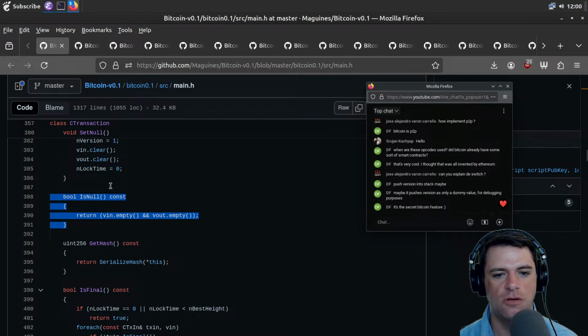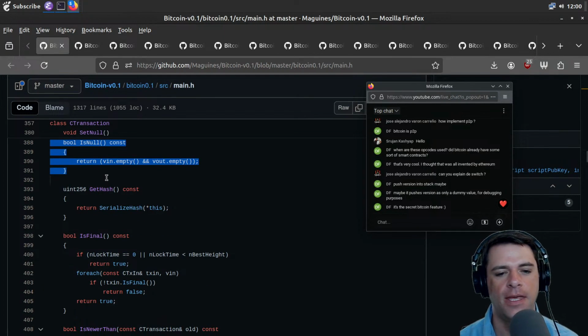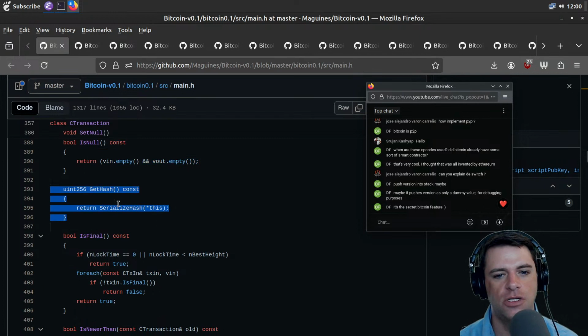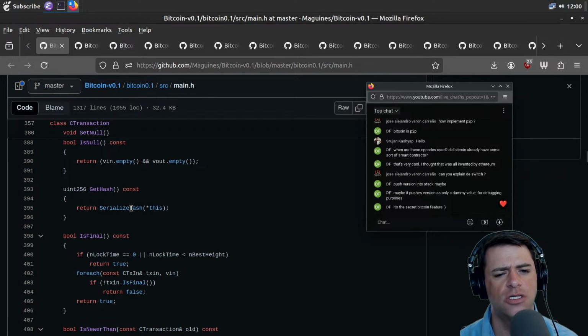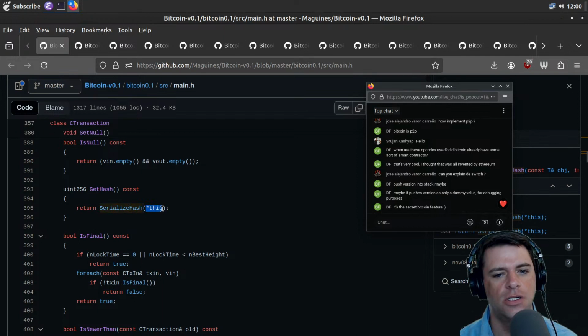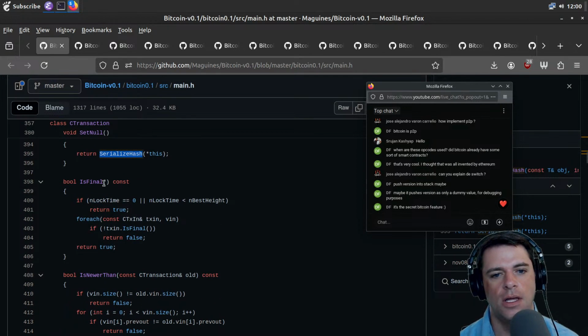Is null is going to return whether the in and out are empty. I guess ignoring version and lock time. Get hash is just going to call serialize hash on this. So this is going to somehow take this. I think this is just a pointer to the struct, right? And we're going to, I guess, treat that as an array of memory and hash it. I think is what's going on there.